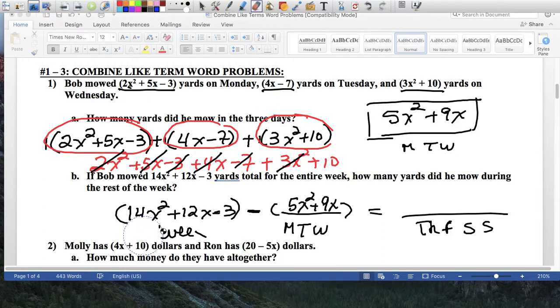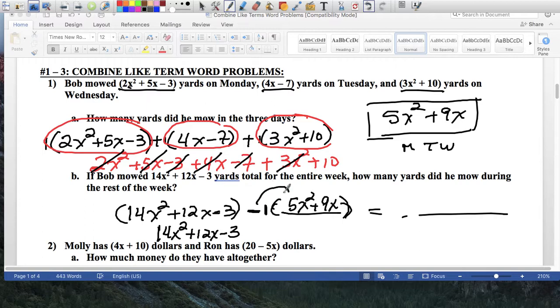I can't write this. Now, you will clearly see why I need a parenthesis here. Now, there's a 4. If we remove the parentheses in the first expression, it all comes out the same. 14x squared plus 12x minus 3. Now, this becomes a little different because of the minus sign here. So imagine if there's a 1 here. So this would be negative 1 times positive 5. So the 5x squared, which inside the parentheses is positive, is now negative. Negative 1 times the 9x in the back, and a negative times a positive is a negative. So again, the 9x, which is positive inside, comes out negative.